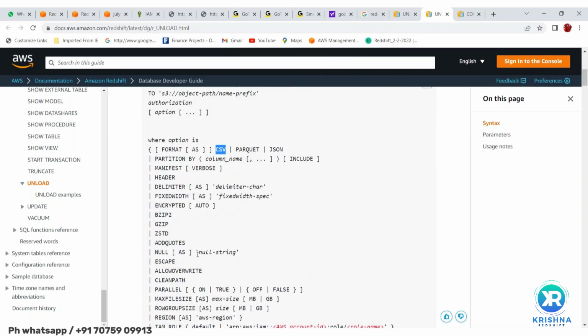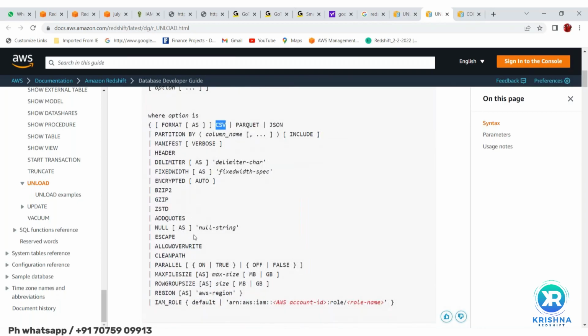See here, null as null string, meaning if you want to default with some default value.